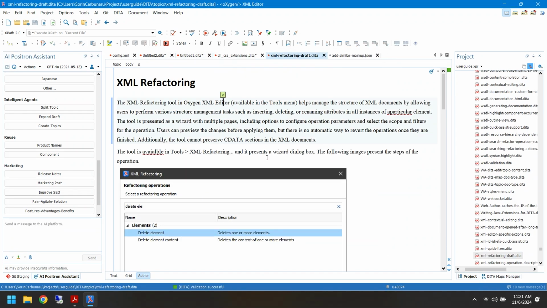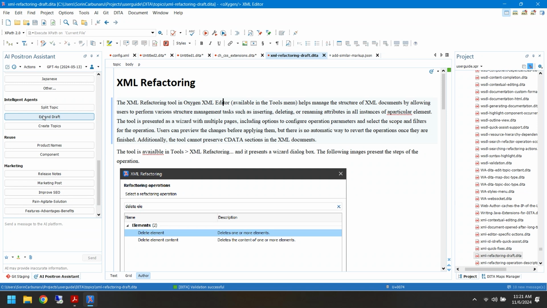So in a way, we have this action expand draft, which is very similar to generate documentation draft, but you may remember that generate documentation draft uses a special kind of XML configuration file. But you may want to start writing a data topic with some very simple content without structure and so on.